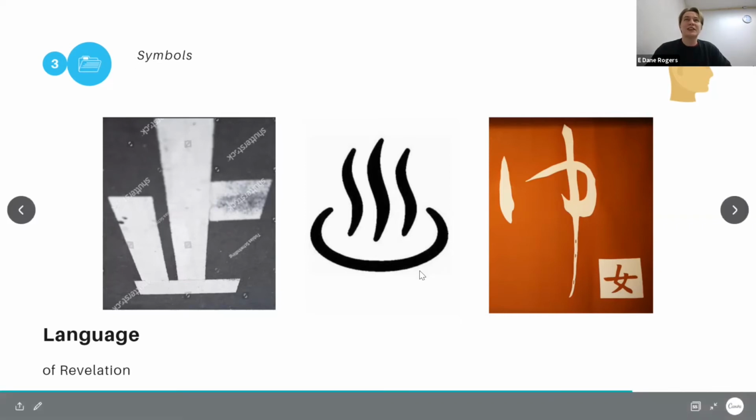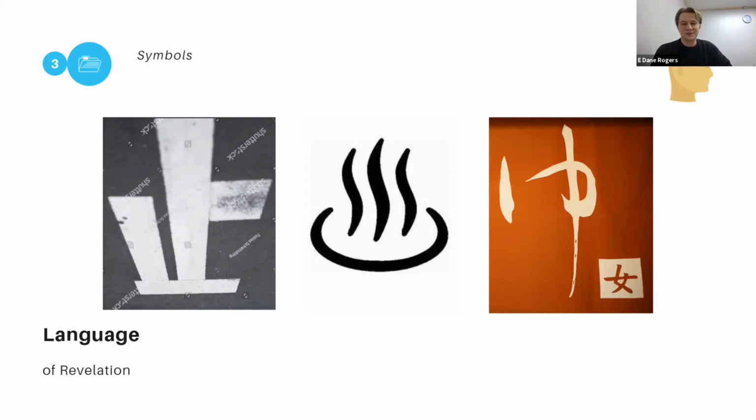How about the next one in the middle? If you saw this sign on the side of a building in Japan, would you go in? To get coffee, yeah. I was looking at it and I thought it kind of looked like bread. But this is the sign in Japan for sauna. Yeah, so if you see this, it's going to be a sento or a, what's their other word? Some of them are nude saunas also, so you probably don't just want to walk in for a cup of coffee. You might be a little shocked. Okay, how about the last one here?